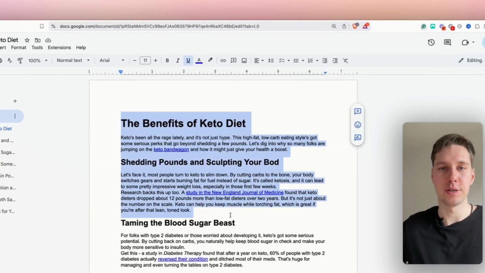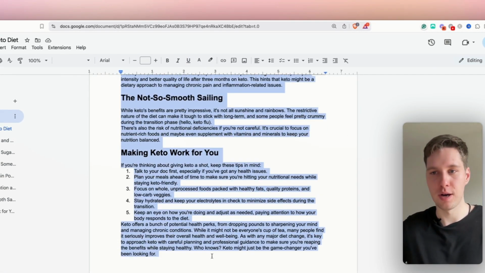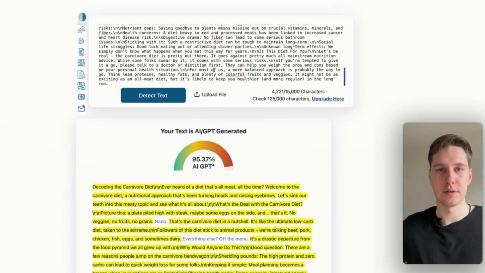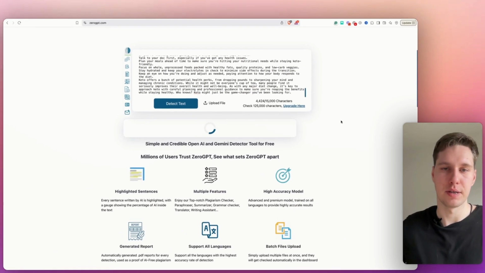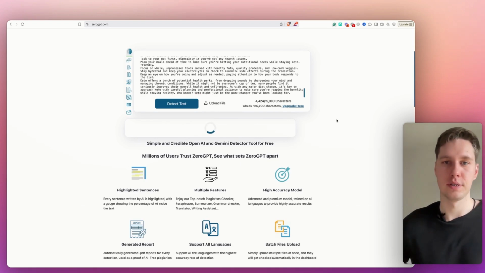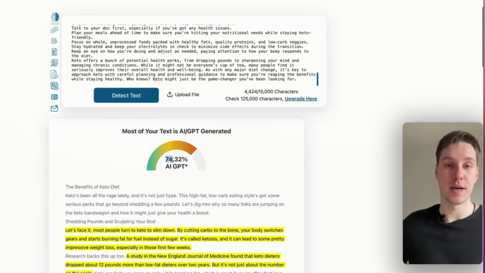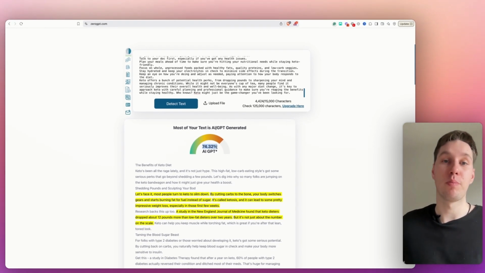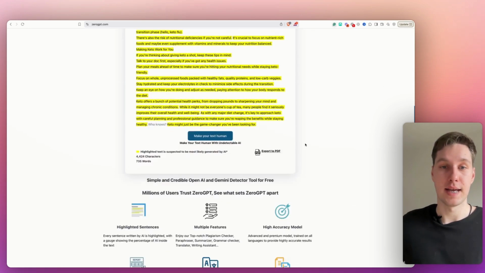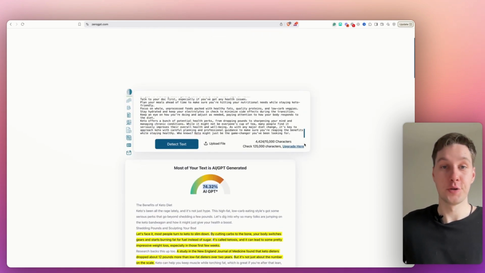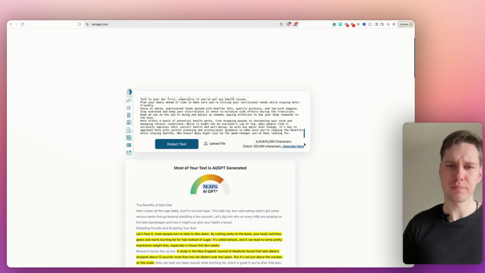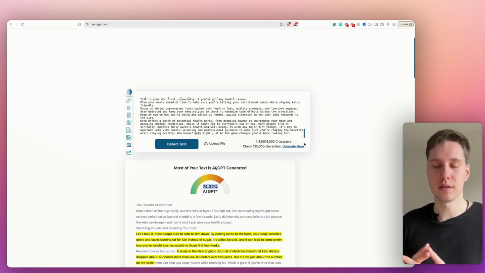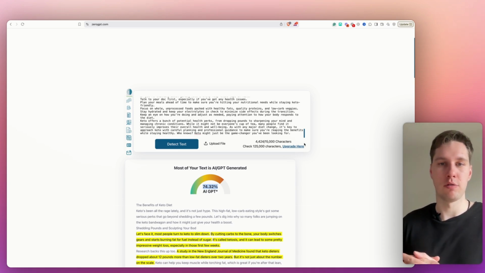Again, probably you can do another test with the AI checkers just to see. Sometimes even the AI checkers make stuff up and it can look totally different. Maybe this one, oh, you see, right now it shows us 74% detectable by the AI checker. So it did reduce the likelihood of it being AI, and maybe this is because of the formatting. Maybe the formatting also has an impact on this result.